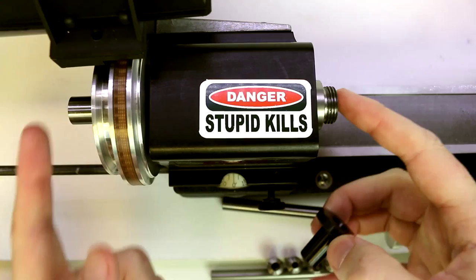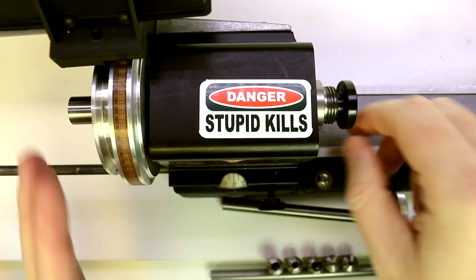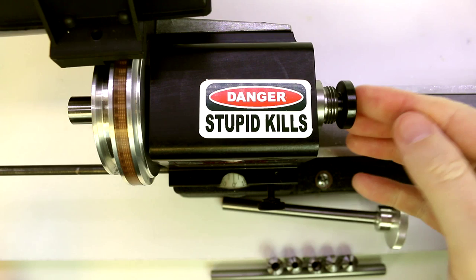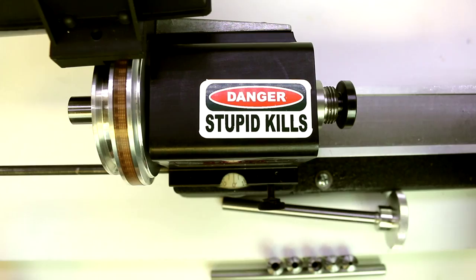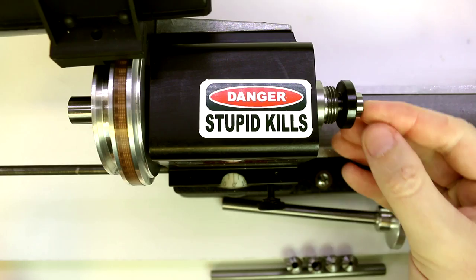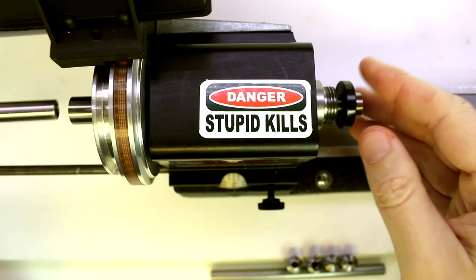So to assemble this, we need to make sure that we have all other work holding devices removed, and we're going to take the collet adapter and slide it into the spindle of the lathe. It's just a friction fit. It fits in that Morse Taper 1 or MT1, and it adapts it to hold our collets. So in this case, I'm going to go ahead and put in a 1/4 inch collet, and then we take our draw bar.